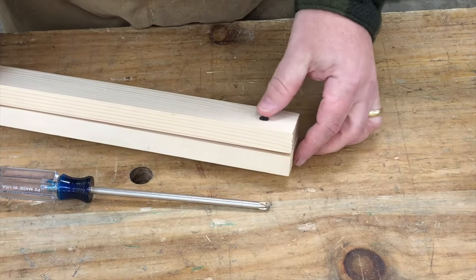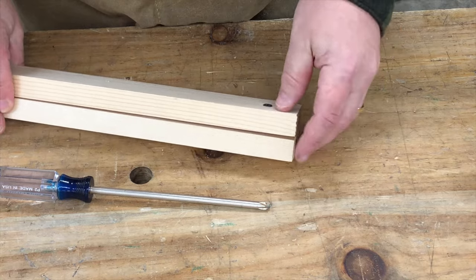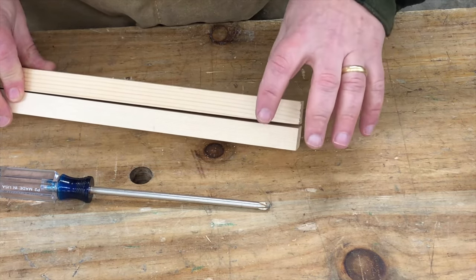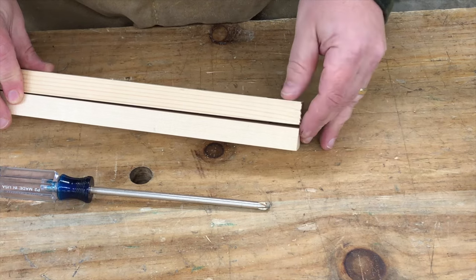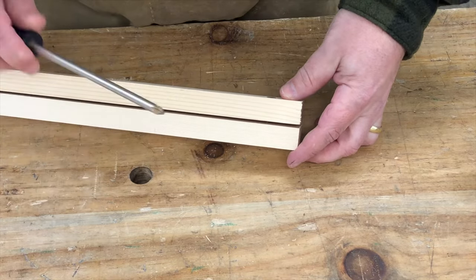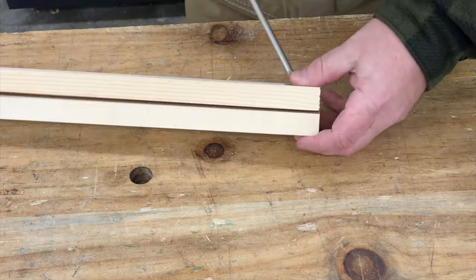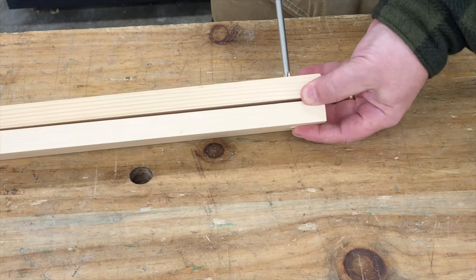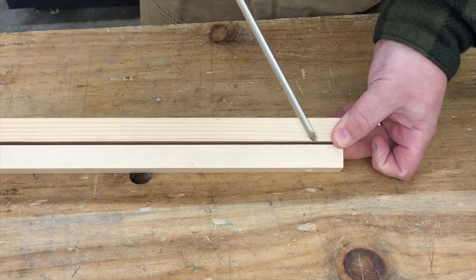Bridging happens when the two pieces both have pilot holes that are the same size as the screw shank. When you do this, the screw threads bite into both pieces and thread through both the top and the bottom piece at the same rate. If there's any gap between the two pieces when the screw is driven, the screw will drive tight into the top piece and won't pull the two parts together no matter how hard you try. So even if I try to tighten this screw, it's as tight as it's going to go — it's already driven into the top piece of wood and there's still a gap. That is what we want to prevent.